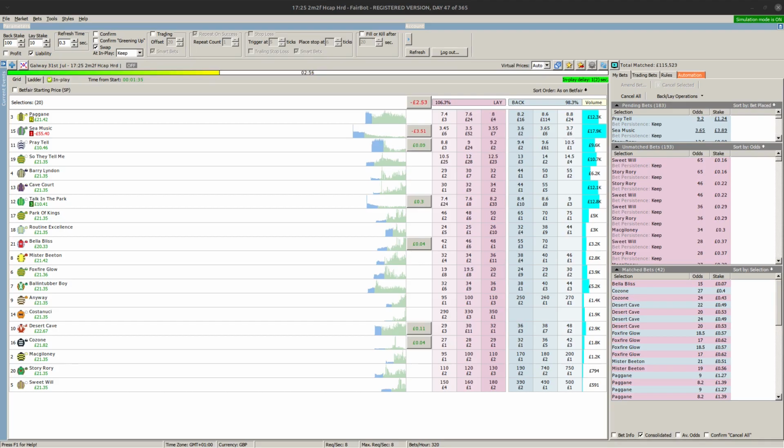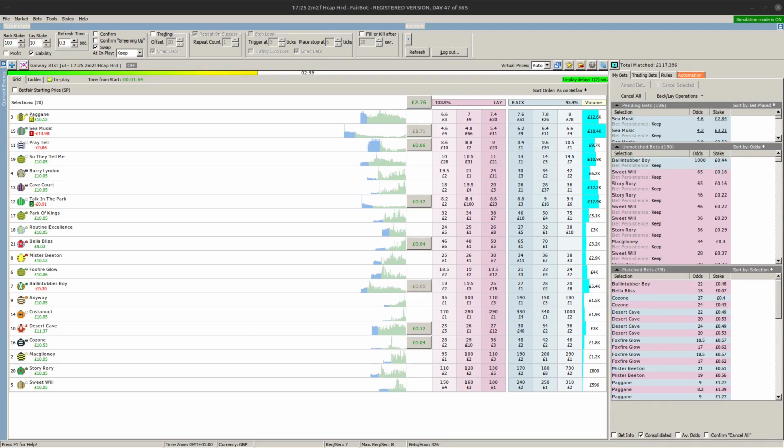The last race was interesting in that it was in the green all the time, although we didn't watch the whole race. It was in the green more or less all the time until towards the tail end of the race, where it dipped into the red for a little bit before coming back again. So it'll be interesting to see if this one does the same sort of thing and produces the same sort of result. And that's us slowly creeping into the green now, so that's good. Let's hope that continues. But as you can see on the right hand side, there's still loads of bets sitting there waiting to be taken.